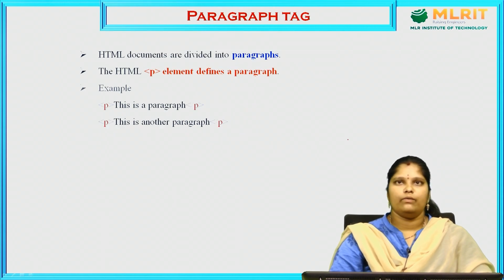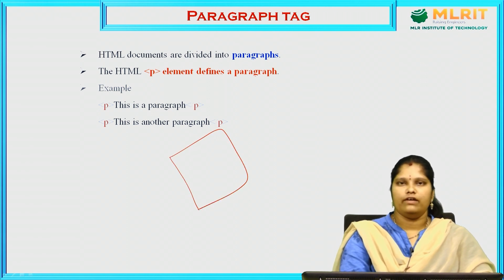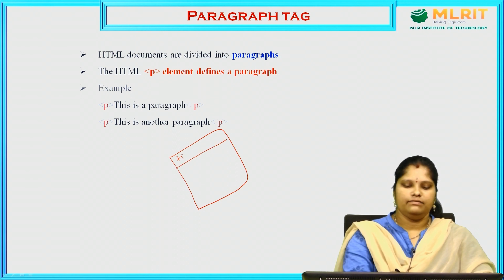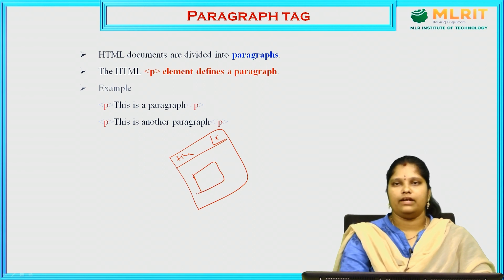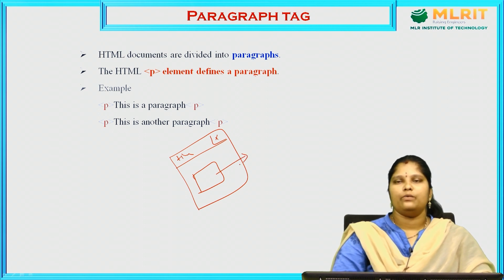And next, what are the basic tags? The basic tag is the paragraph tag. If I want to insert any paragraph in the web page, for example, my web page is like this, right? This is the title, right? And if I want to insert a paragraph here, for example for story writing, I want to insert one paragraph, right? Then we use the paragraph tag, right? Within the body we need to use the paragraph tag.